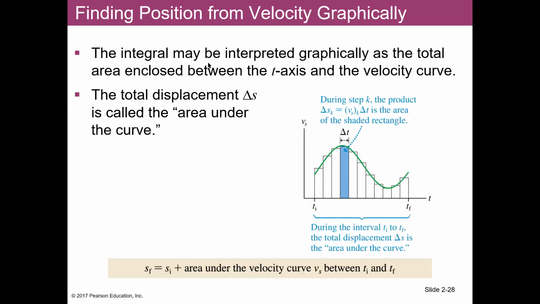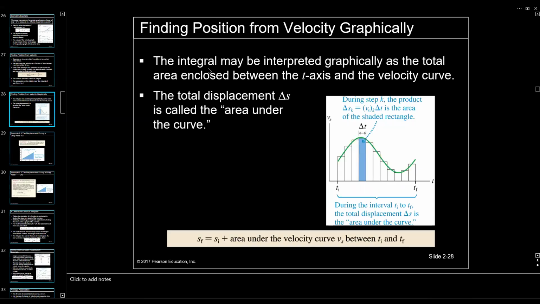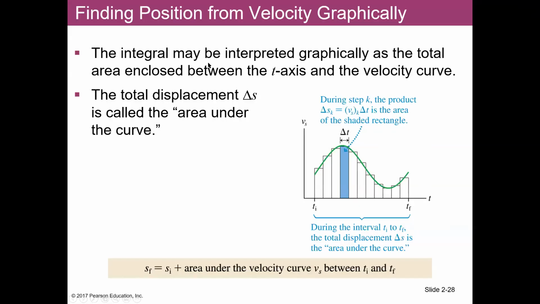Let's look at that in the context of kinematics. In this figure, we have a graph of velocity versus time. We can certainly find the integral by doing what we call a Riemann sum, which is just going through and putting these little rectangles. They don't have to be the same size, but it looks nice if they're the same size. They're all going to get squashed to zero anyway. And that area represents an incremental change in position.